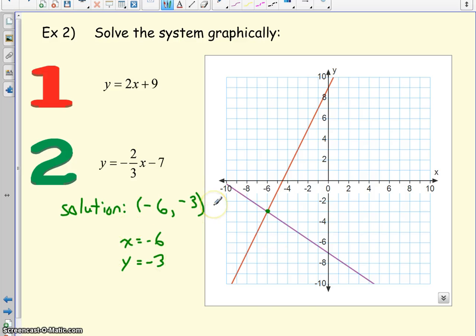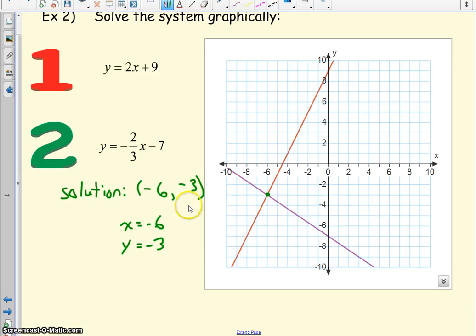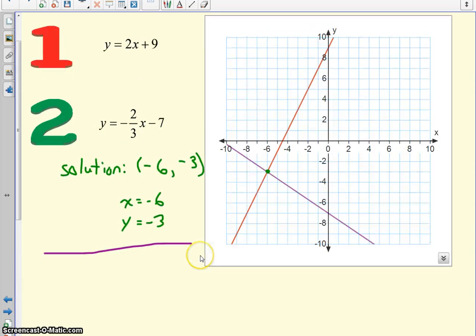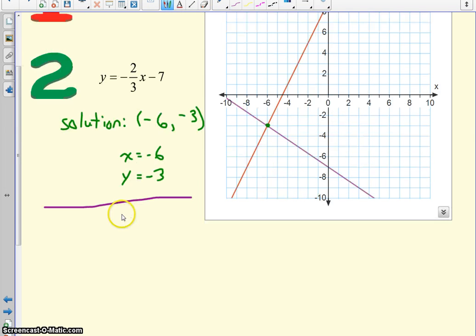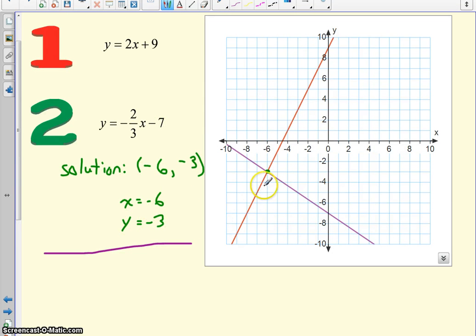Okay, so again, as long as we have the graph accurate and correct and clear, it should be very clear to see that point of intersection. You just read it off the graph. Now, one thing you should get in the habit of doing once you finish solving a linear system is doing a formal check. Now, you may have done some of this back in grade 9, but if not, that's okay. I'll show you how. Now, remember, in order to do a check here, this is only a solution if this point is on both lines, both the red one and the purple one. So we can see it's there on the graph, but how do we know we didn't make a mistake on the graph? So we can check algebraically by using this point in the equations.